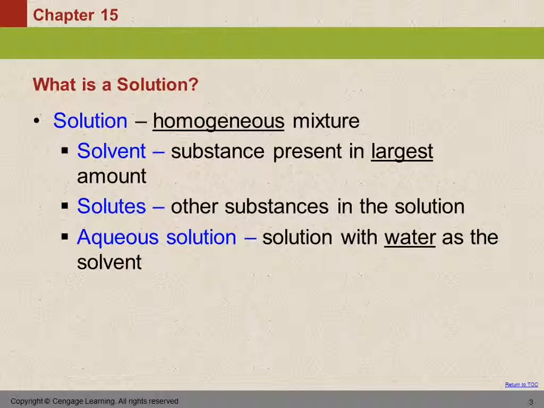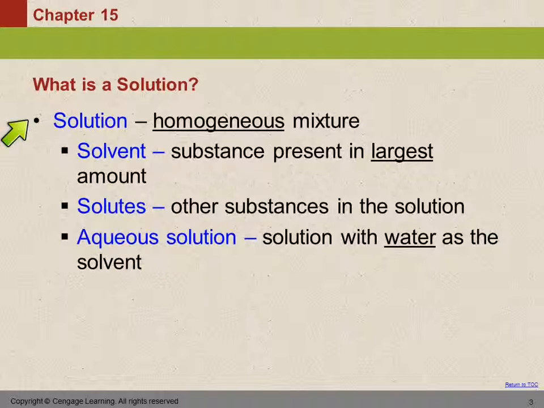Can you give me an example of a homogeneous mixture? Gasoline, yeah. Because gasoline contains a lot of different hydrocarbon compounds. There's octane and nonane and all kinds of other stuff. But it's uniformly mixed. What's the opposite of a homogeneous solution? A heterogeneous. Now, a heterogeneous is not a solution. It's just a heterogeneous mixture. And that would be something like salt and sand, or oil and water, or something like that. It's going to have at least two different sections.